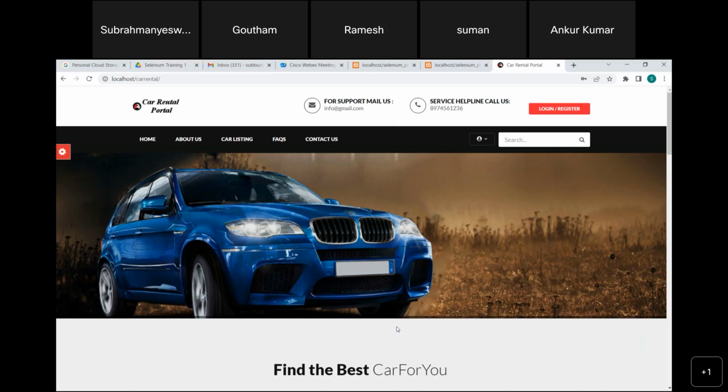Just try these three different scripts. That's the exercise for everyone. One is you have to go into each and every page and verify that you are on that page. The next one is you have to verify the navigation bar that those links are there. And the next one is you have to click on the login or sign up button, then click on that sign up link, enter all the details there, register a new user, and verify that it is giving the alert message, new user registered successfully or anything.